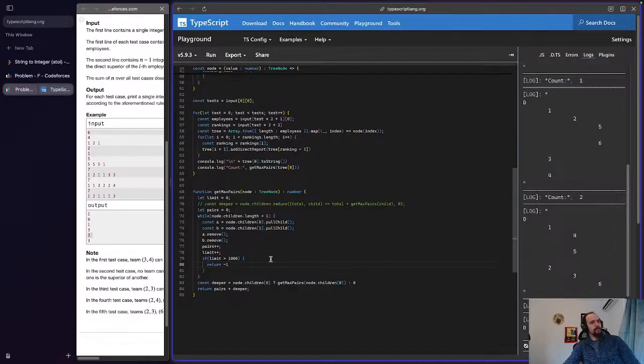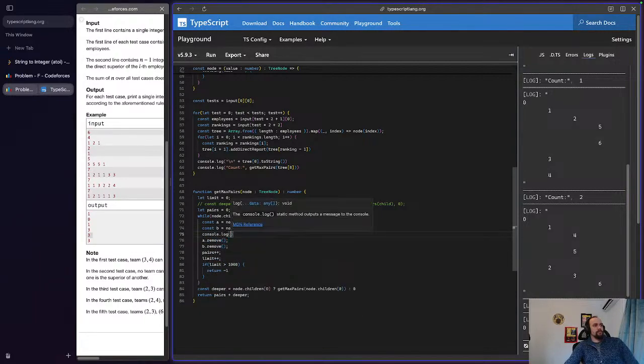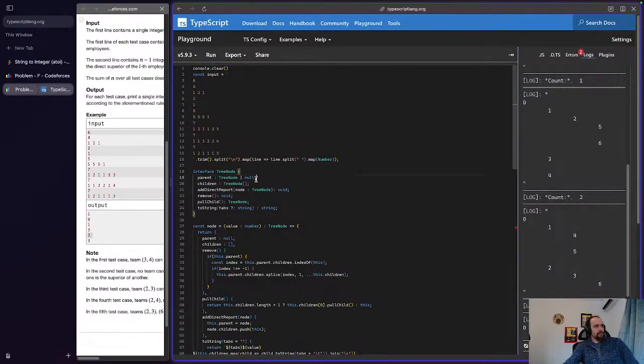So basically we're trying to, for this, we pull the child, pull the child. We can add more logs, I guess. I thought I put a value. I don't use it.